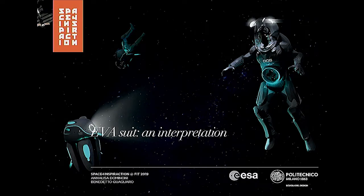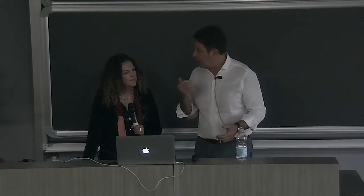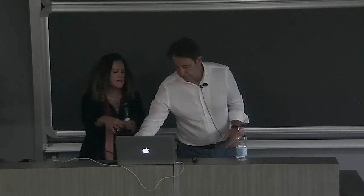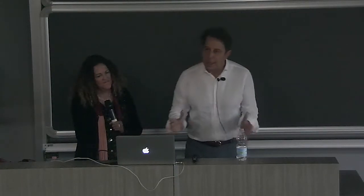Here we have some concepts of ours. This is an interpretation: you have a small drone that acts like a sheepdog, like a pet, that, without having the cable, could find you and drive you to the spaceship. Obviously, it is managed from inside the ISS. It could give air and it allows a space walk in security. Exactly, because they work outside, it is a very hard environment.